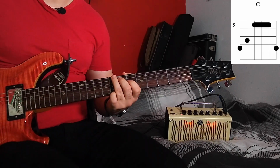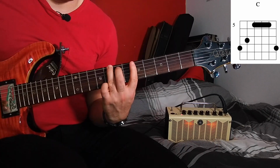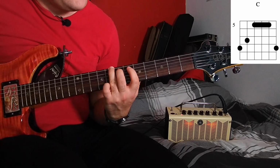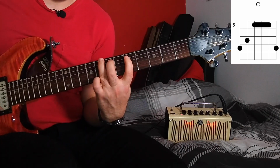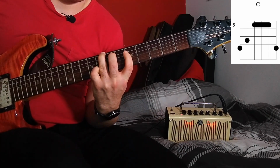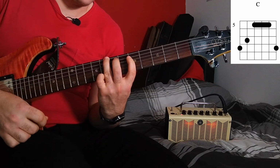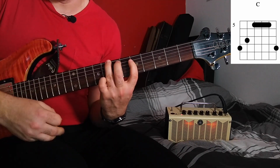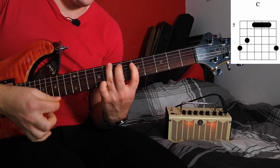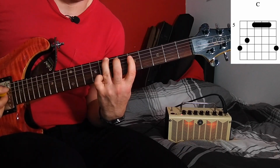as you can hopefully hear, this isn't a C major chord. So what we need to do is put our 1st finger on a bar on the D, G and B string on the 5th fret. As you can see, this is a bit of a stretch, okay? So I very rarely play this chord, but it's still good to learn and understand the principles behind how we make it into a C major chord.